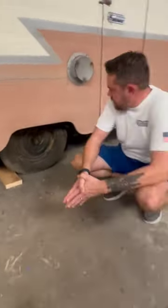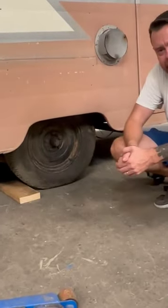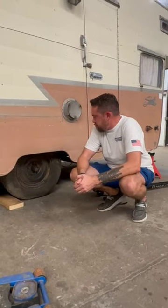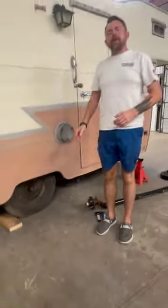It's a 5-lug in here. As you can see, the 5 studs. This one's a threaded on cap. Now, I picked this trailer up in Canada back in the day. It was the second trailer I ever bought, and I'll never forget bringing this back home.